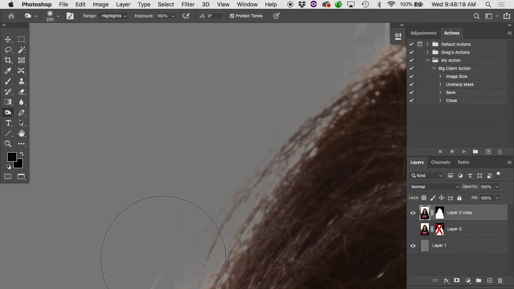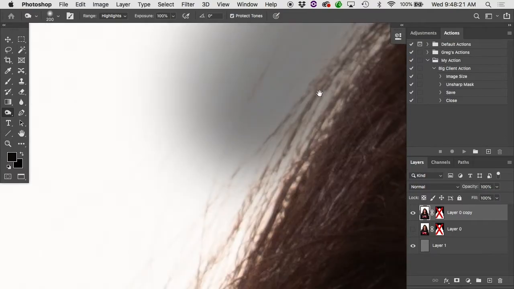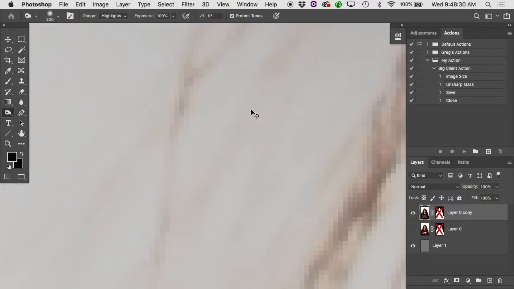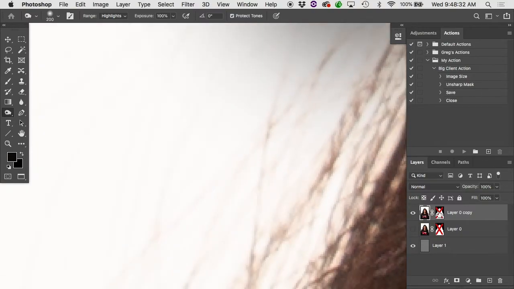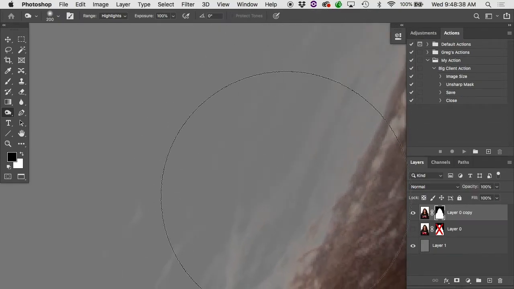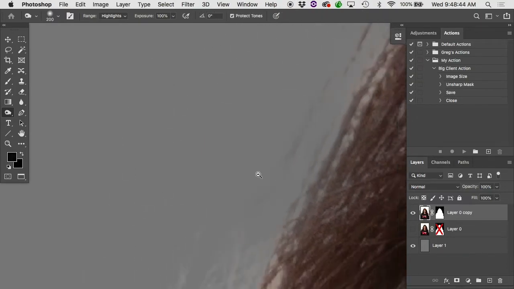So it's taking the white, remember if we take a look at this hair here, and we zoom in, there's the hair. There's a lot of white in that hair. And in the highlight mode, it'll actually darken down that white. So when we see it through the layer mask, you can see that white darkening, and it pulls it down closer to what that hair should be. Oops, make sure you have the layer selected, not the layer mask. There we go. And we can darken that hair down.